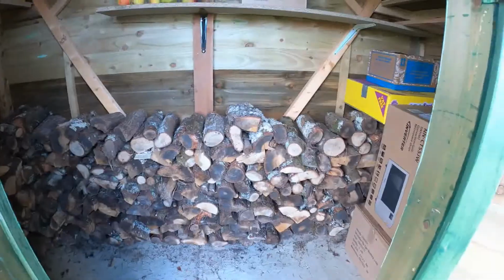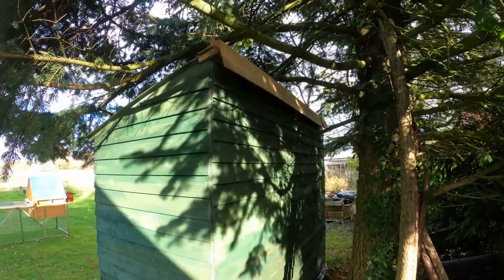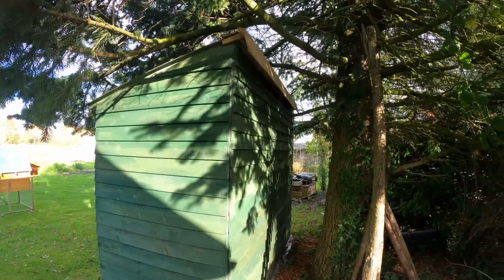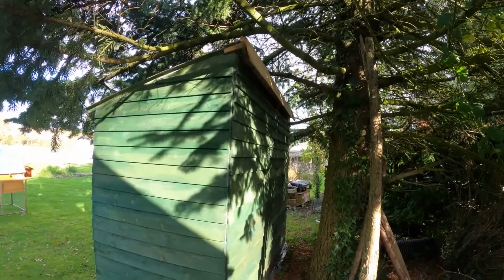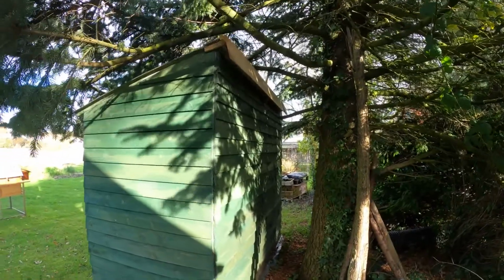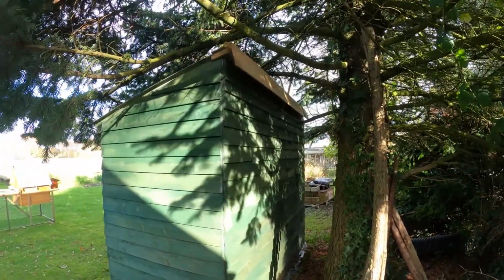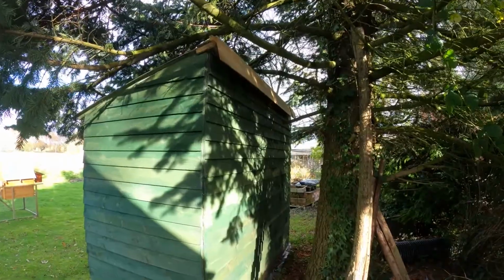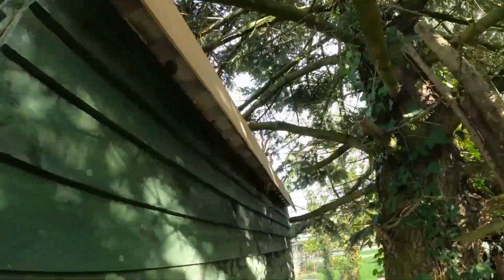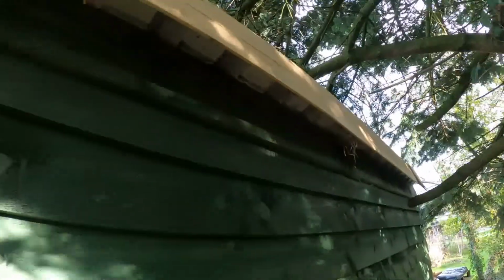I built the shed underneath a fir tree, which acts a bit like an umbrella. It keeps the sun off and it keeps the rain off, so I'm hoping it'll be a nice cool store. I'm also hoping that some birds might nest in the roof space that I've created at the back of the shed. Anyway, that'll be something to look for next spring.